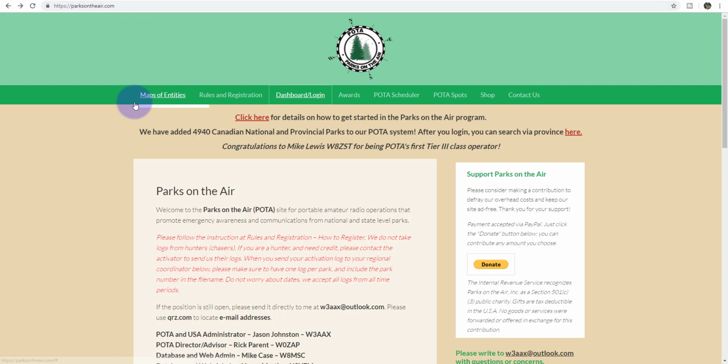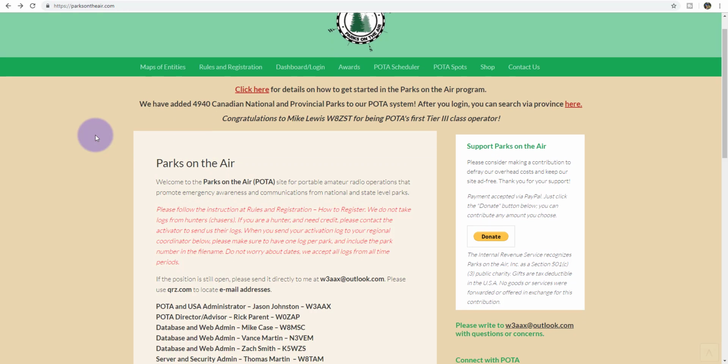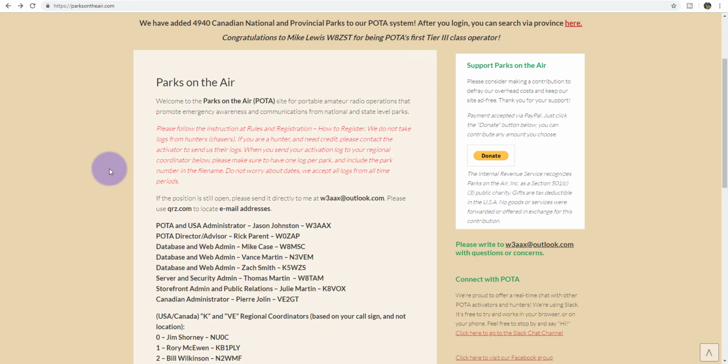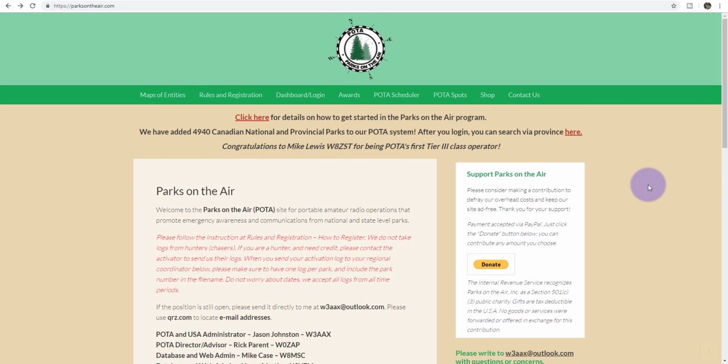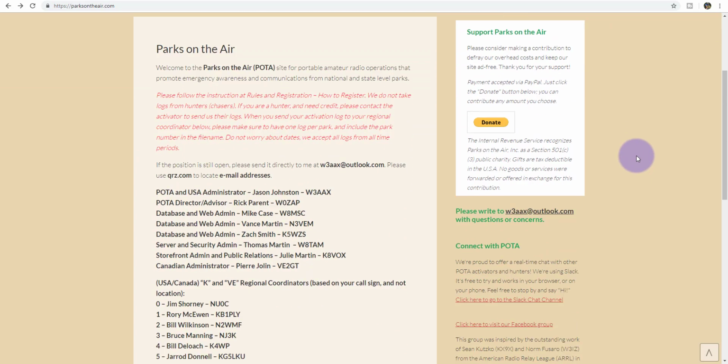Now that's all well and good, but we still haven't figured out how to upload or send our logs. Right now, at this time in February 2019, it's still a manual process. You have to remember these people are all volunteers. They have hardly any money at all, and they don't have a lot of time to put into the site because there are no professionals sitting around doing this. It's an all volunteer job. So there's not an automated way to take your logs and just put them in the system. It's kind of a manual process. So be aware of that.